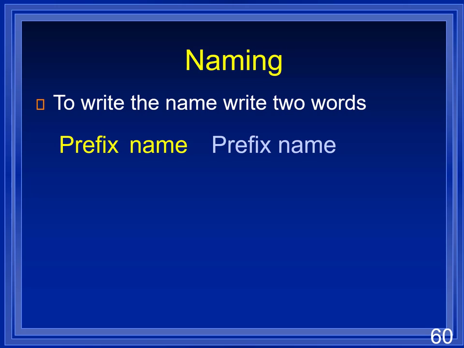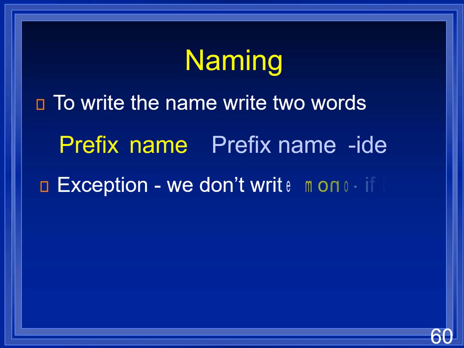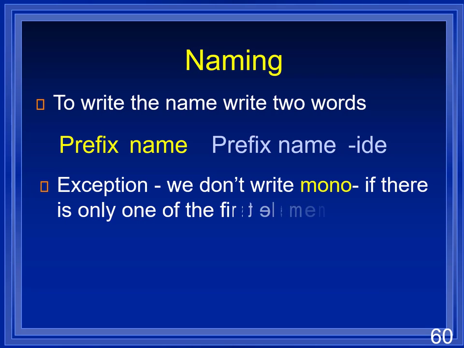So we're going to translate 4 iodines, 9 oxygens, that kind of stuff. Instead of 4 and 9, we'll use prefixes. There are a couple of minor exceptions. If there's only one of the first element, we don't write mono. We just write the name of the element. So no name should ever start with the prefix mono. So you never put mono on the first one, but if there's only one of the second, you put mono. That's because if you alphabetize these, you'd have a whole section that was just mono. And that wouldn't do you much good.